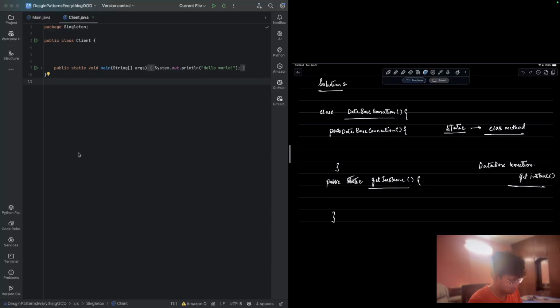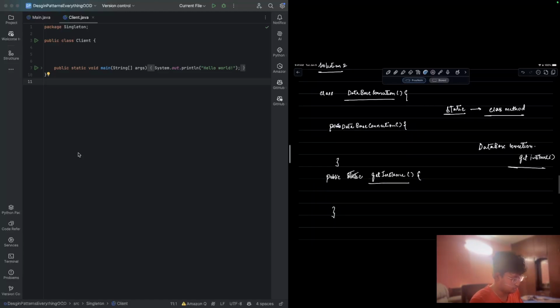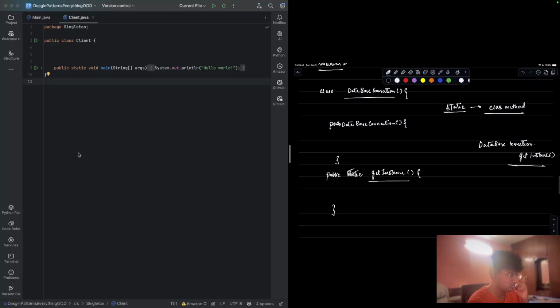All you're going to do is, we can have a static private attribute called instance.